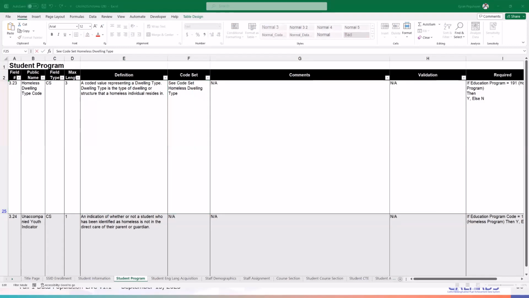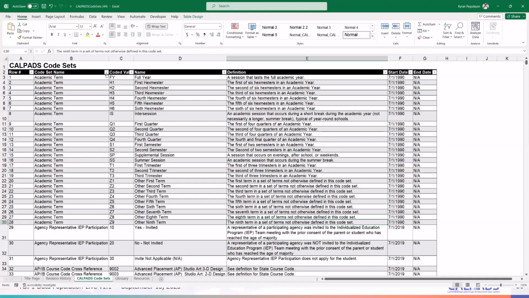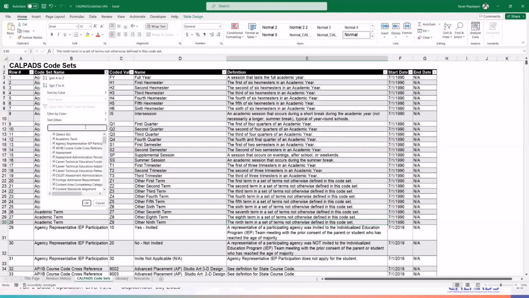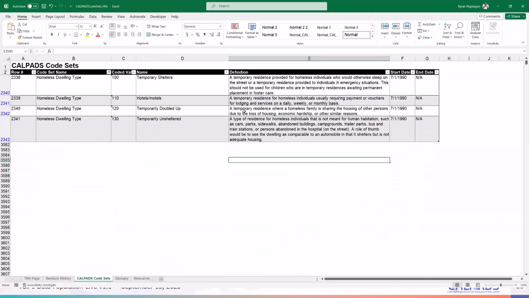I go to the CalPADS code sets. I filter under the code set homeless, and we have the homeless dwelling type. So it says here, temporary doubled up is if a temporary residence were a homeless family sharing the housing of other persons due to the loss of housing, economic hardships, or other similar reasons.